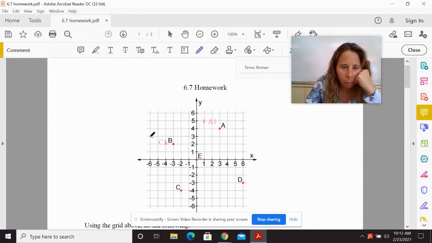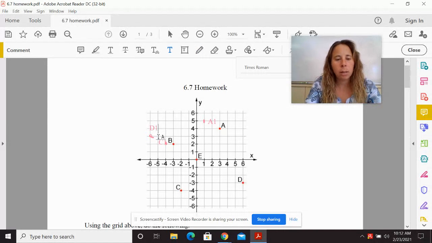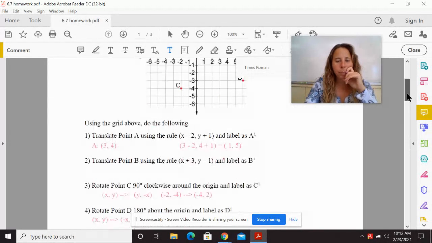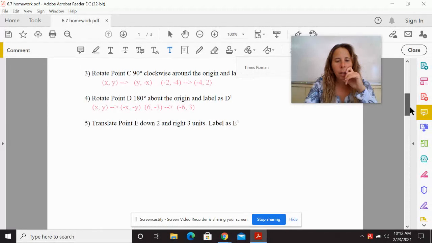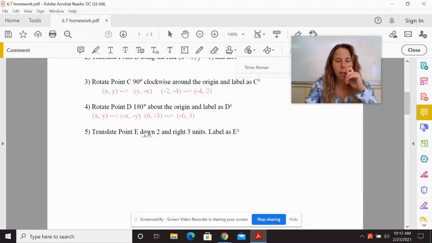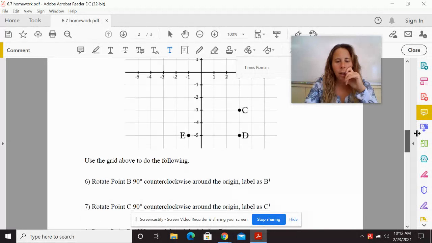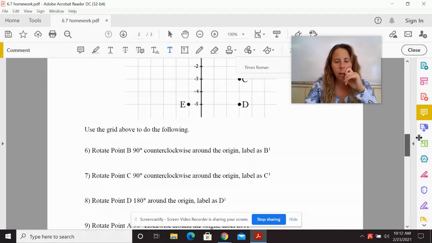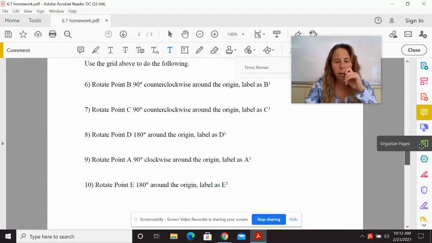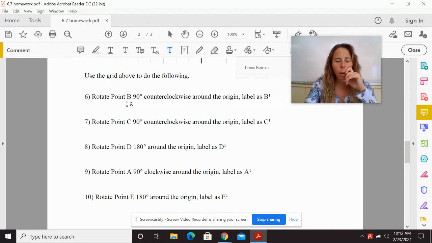There. Oh, that got away from me a little bit. There it is. And that was D. I'm going to write it above it. D prime. This guy. Okay. It's another translation problem. Try that one by yourself. So this is just more, I think all of these are just more practice using that table.